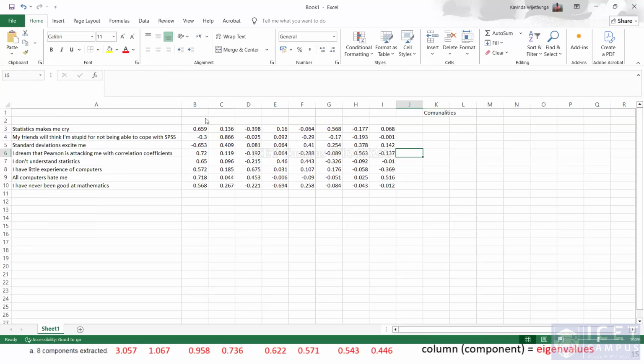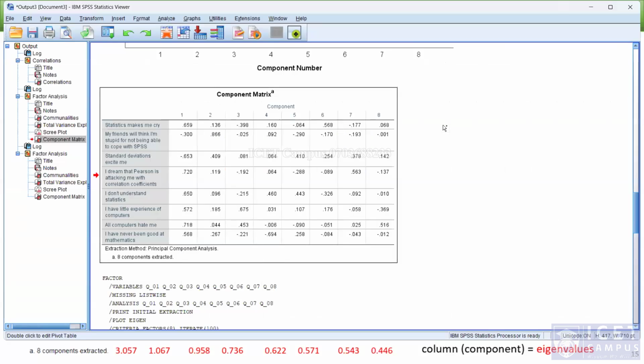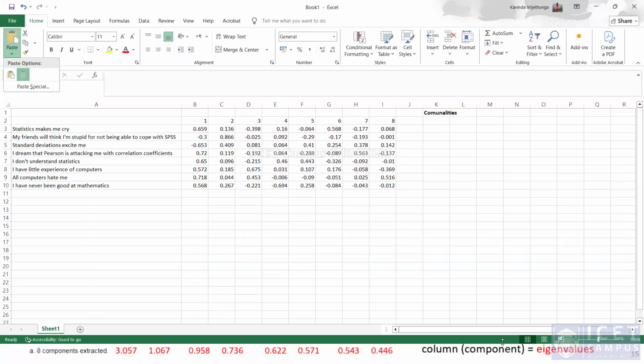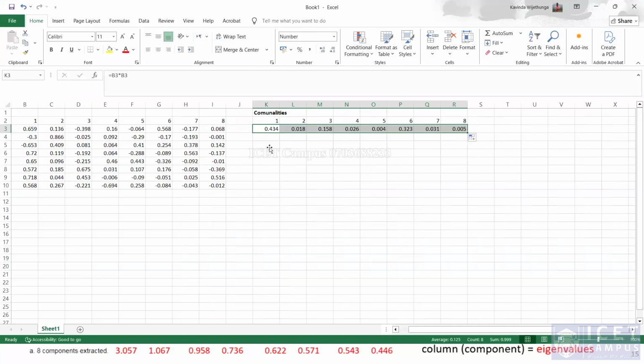We have to square this one. This is the value 0.434. I will take this to 3 decimal points here. So these are the values that are mentioned in the second one, 0.018. So we can take the square of these values, and find the square of all here. So if we add this all, this is what we get.